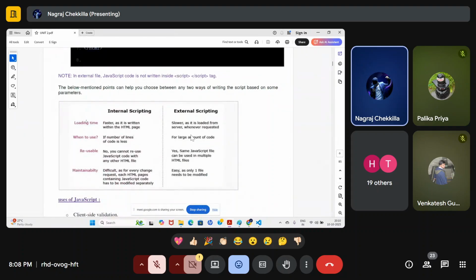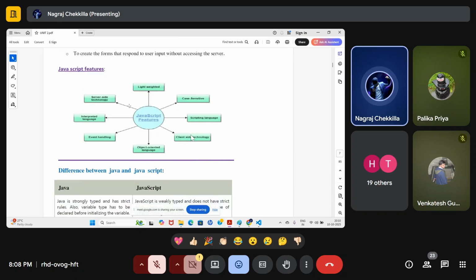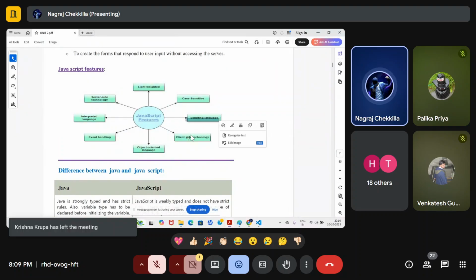And after that, we have a lot of features with JavaScript. JavaScript is lightweight, and JavaScript is case sensitive. HTML is not case sensitive, whereas JavaScript is case sensitive. It is also called a scripting language, and we can provide client side validation.